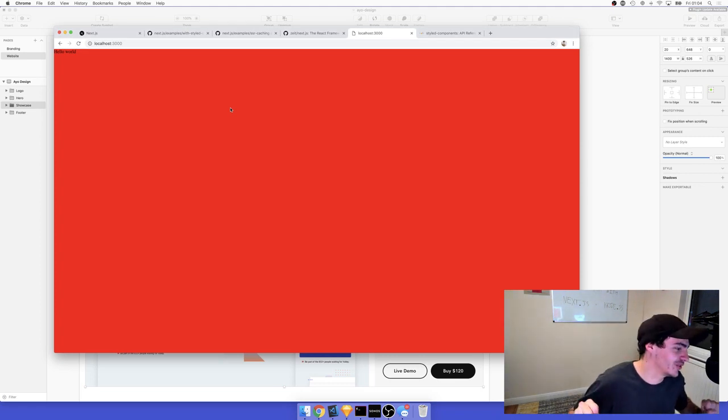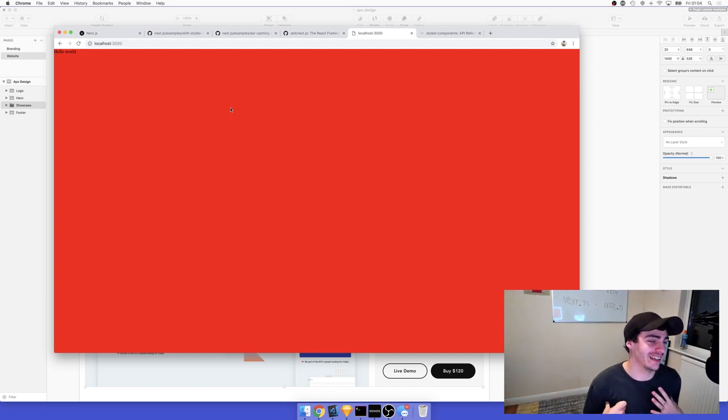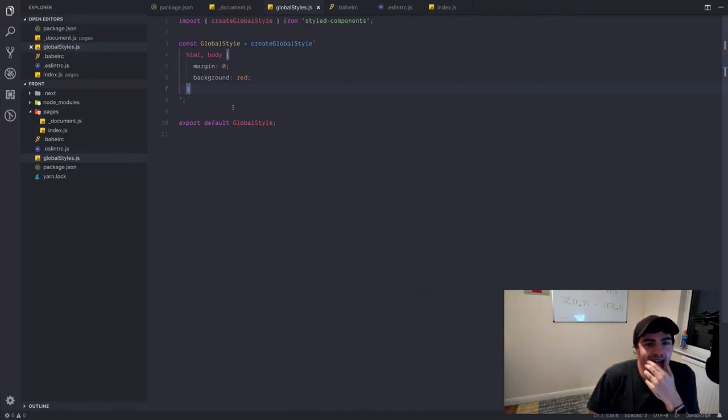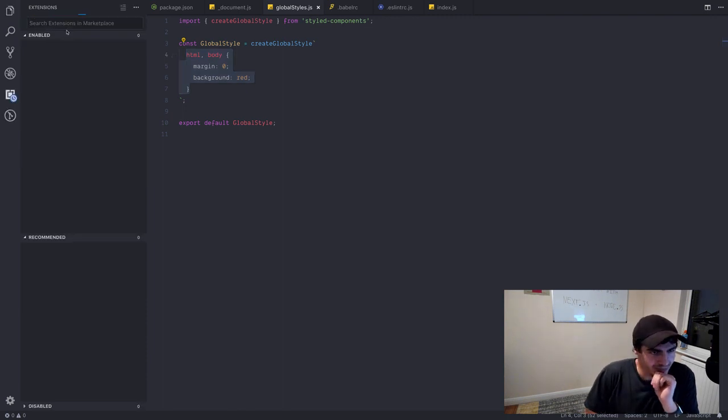What are your thoughts on rainbow brackets for VS Code? Yes, I used to have it, and I don't have it. And what are my thoughts on it? The reason why I don't have it is because I feel like it messes with my syntax coloring. Maybe not. Maybe I'm going to install it right now.